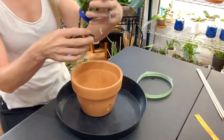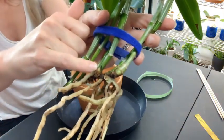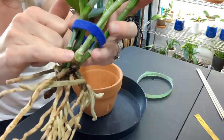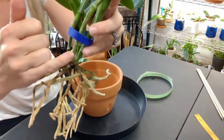While I was cleaning her up, I noticed that we may have a second growth right here. I was cleaning the little sheaths down in here just to make sure. Like I said, there's that nubbin that I was showing you earlier, but then she also looks like she may have a nubbin here. So I don't know if that's going to be a root and that's going to be the growth.